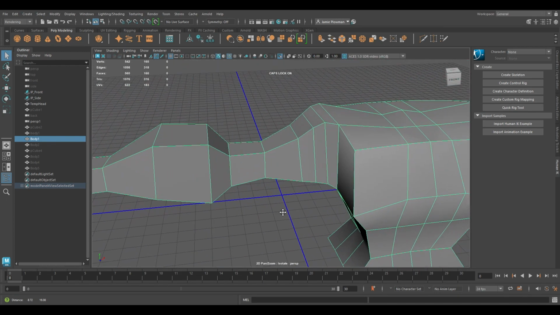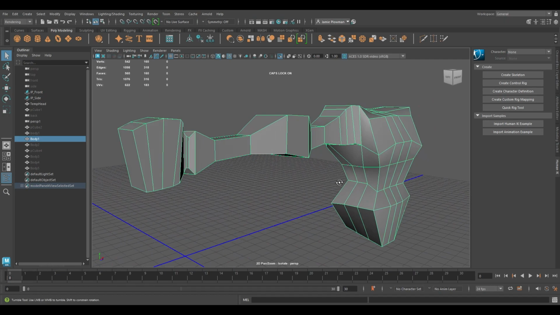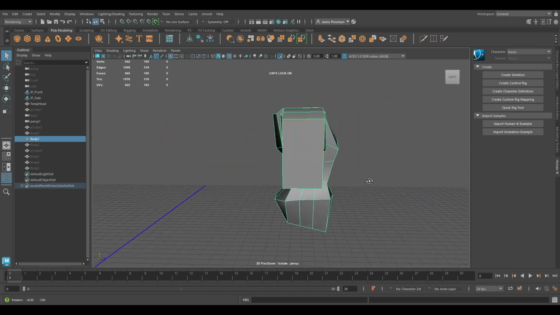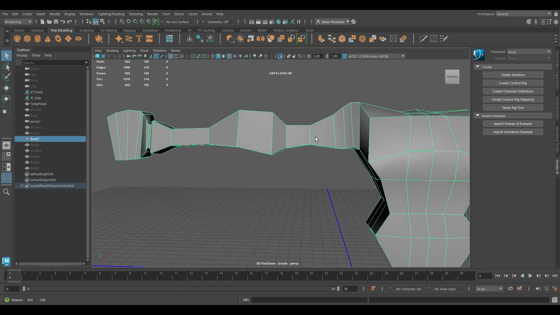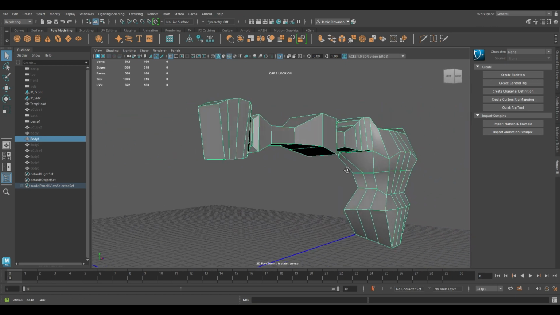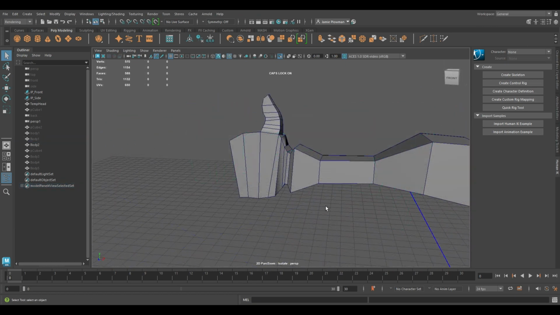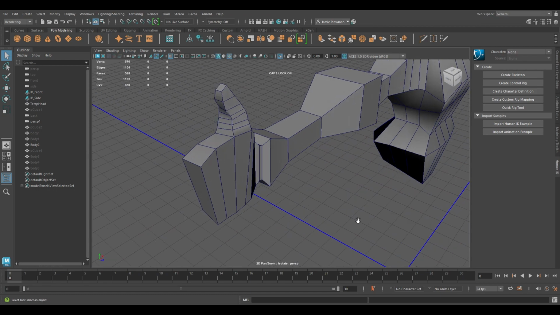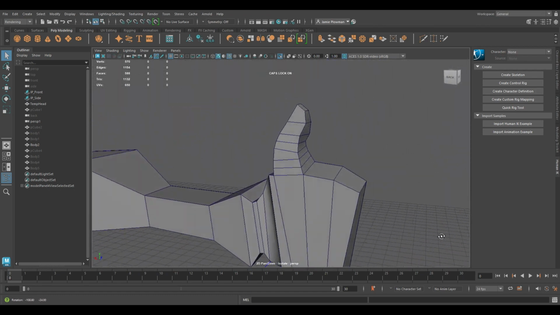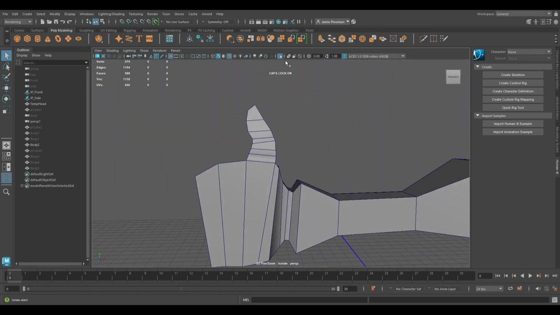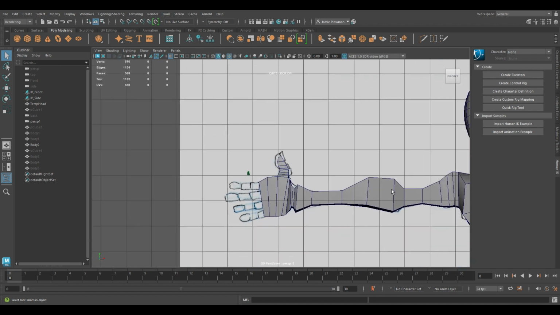Extruding from the shoulder of the torso, a number of extrusions were made following the shape and size of the character sheet. This was done down to the point where the fingers and thumb start, and to create the thumb, the face that was matching the reference was selected, and from that a number of extrusions were used to create the shape and size of the thumb.